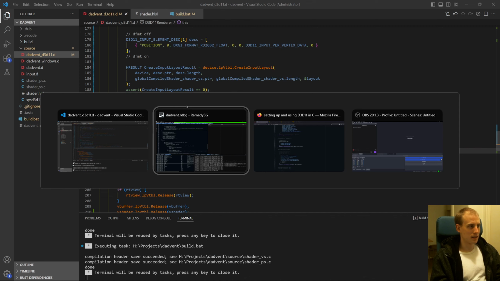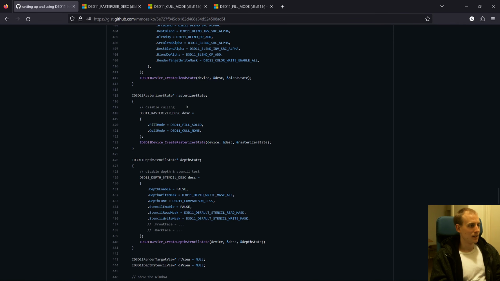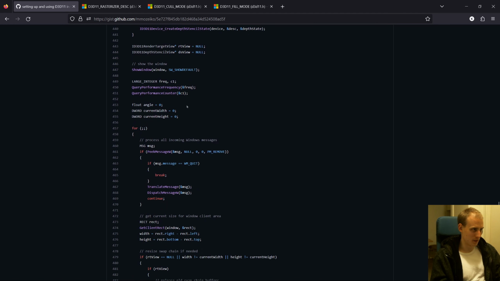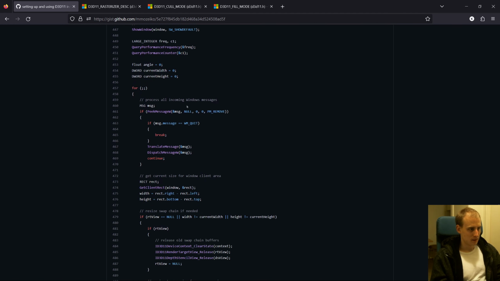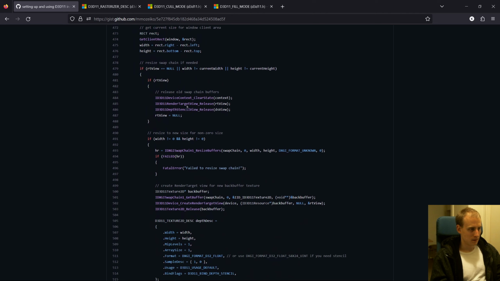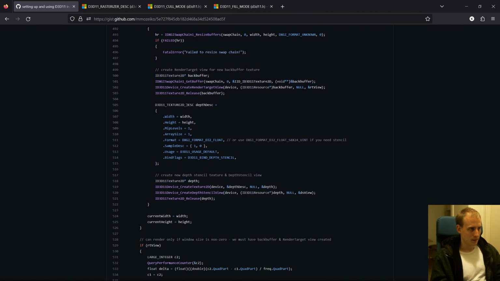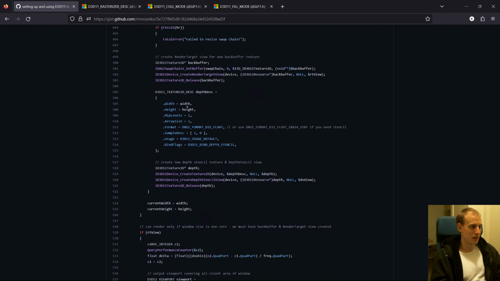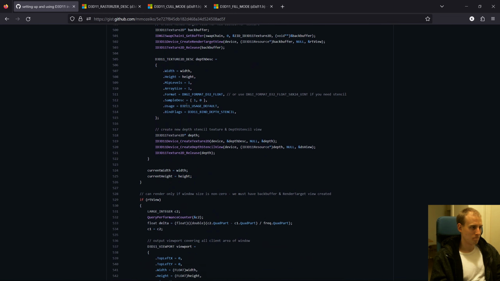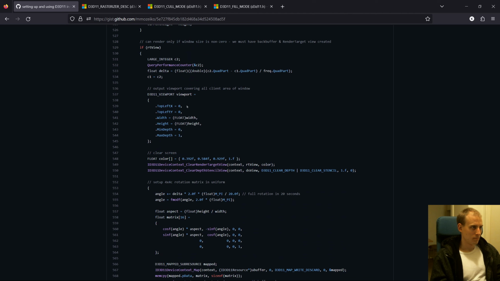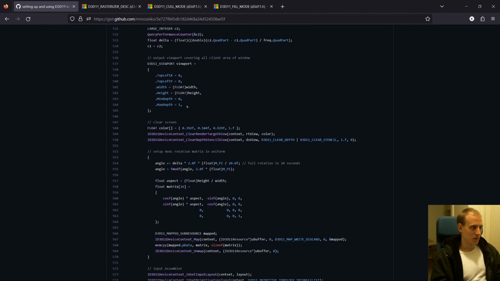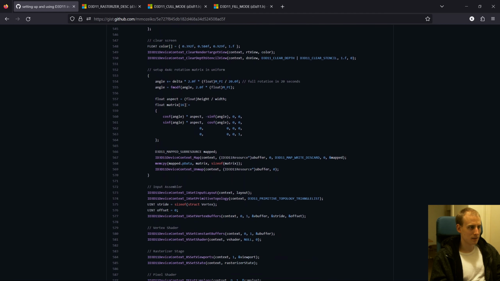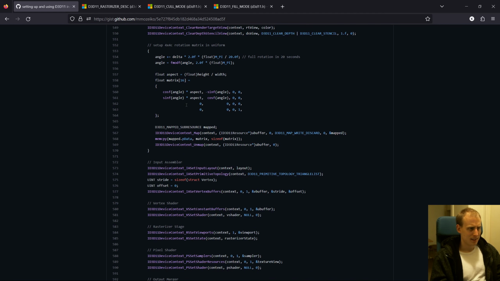We have a rasterizer now. We don't need depth, and we're kind of already doing all of this. Okay, now we just need to set things, so we're doing that. So that is the viewport. Okay, clear on the target view, I don't need the depth, we don't need that.